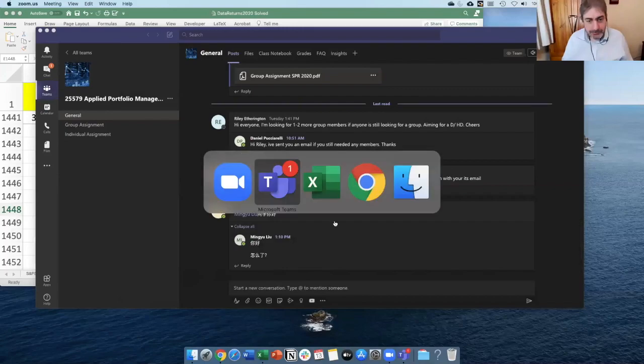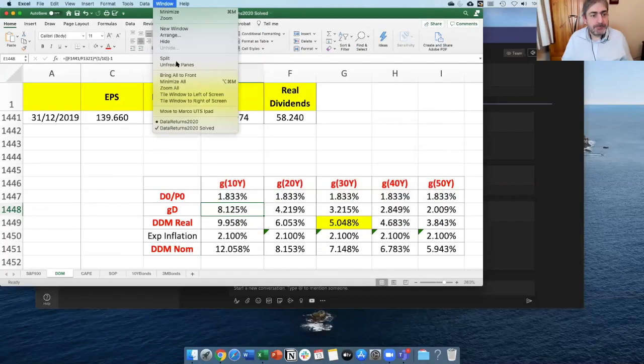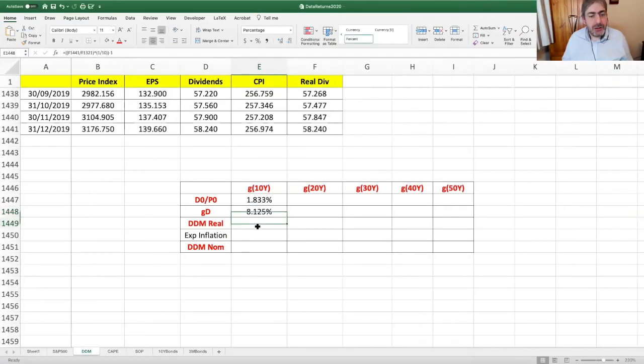Now, what we are doing here, we see that on average, dividends have grown over the last 10 years by 8% per year. Okay. Sorry, I have a problem with my screen. Okay. So dividends have grown globally by 118%, and that basically means 8% per year.